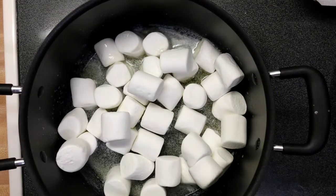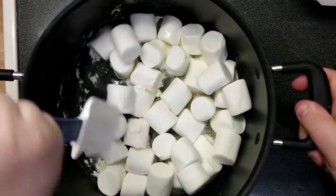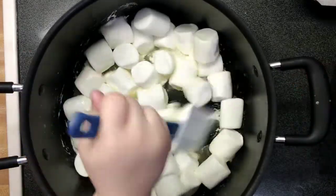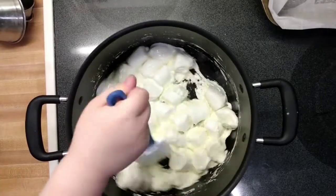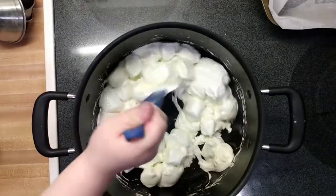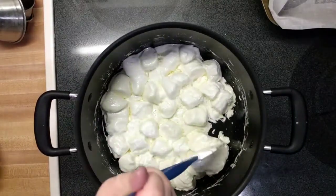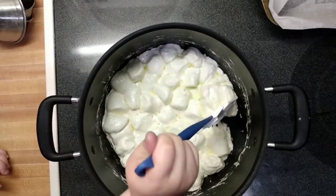All right. You can mix it up right here since it's not too hot. Just mix them all up. It's hard to mix them up. They're going to start melting. Mixing. Look at that one. That's a big chunk. You think it'll melt?